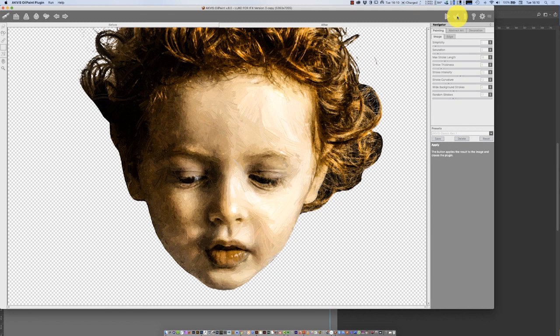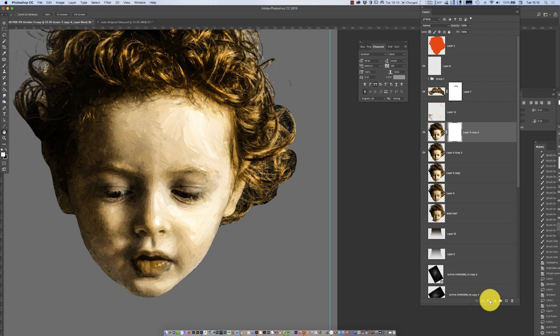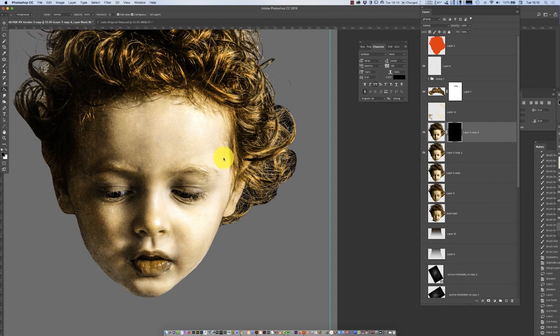I want it to just give me a bit of a guideline. So what I like to do is paint bucket that in with a mask, black, so it disappears. I'm using one of my own brushes, which is based off of either talc powder or cloud. I go back in with the white brush and then just pick out some areas where a little bit of paintbrush can help and get rid of some of the noise from the photo. Just like that.